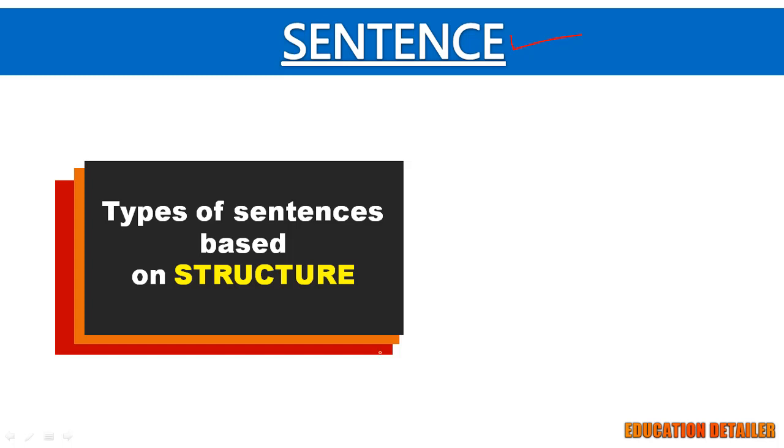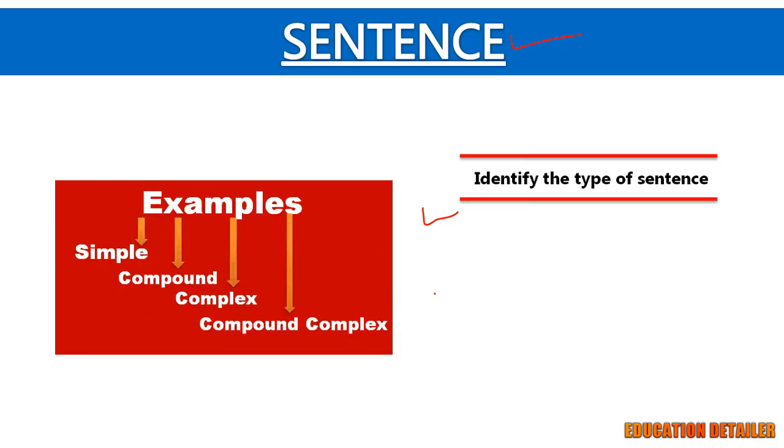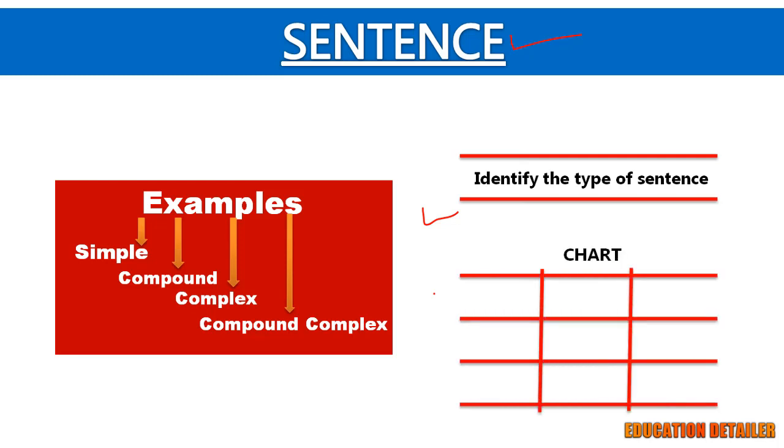Yes, today I am going to discuss the different types of sentences based on structure. This video is for all of you to understand what is a simple sentence, compound sentence, complex and compound complex sentence. I will teach you each and everything about these four types with examples so that you will never face any difficulty in the future. I will also show you a chart at the end of this lesson by which you may remember the four types in an easy way.